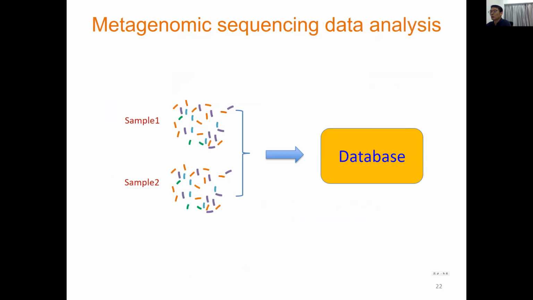One method is to directly compare the sequence data with a specific database. By using this method, we can explore some known genes, such as genes involved in nitrogen removal and aromatics removal, and sometimes we can also explore antibiotic resistance genes. And then the diversity and the relative abundance of these genes from different samples can be compared.